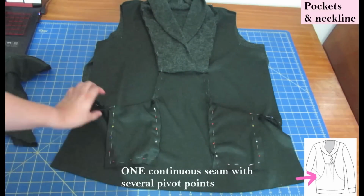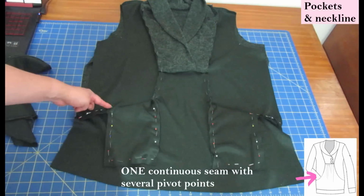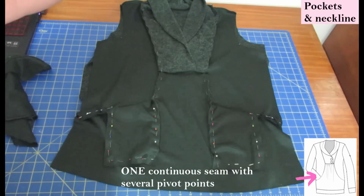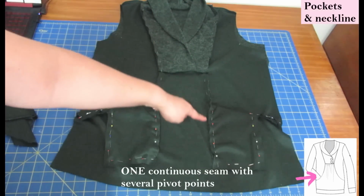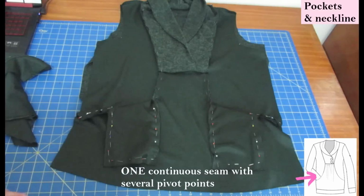Sewing this will be one continuous seam from here on the edge. This is the side seam up to the pocket, pivot, down, pivot, pivot, pivot, all the way around the neckline, down to this pocket, pivot, pivot, pivot, pivot, all that.